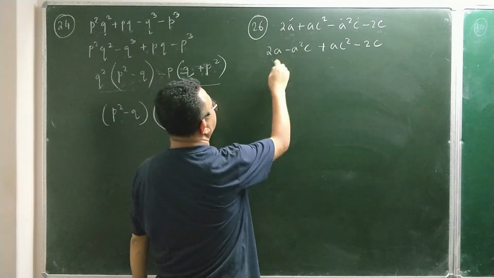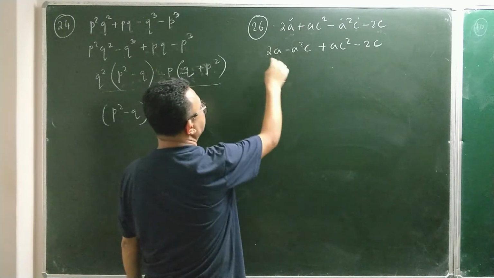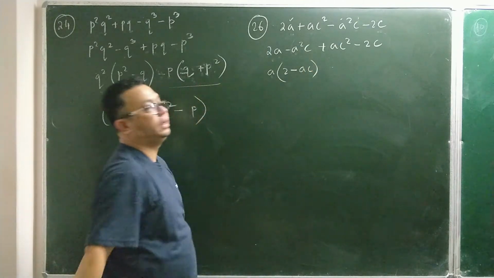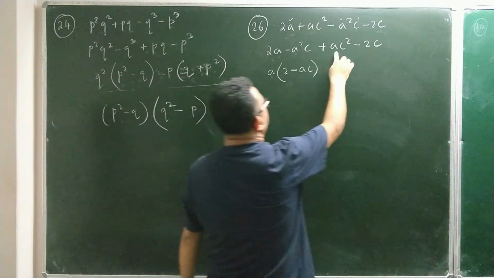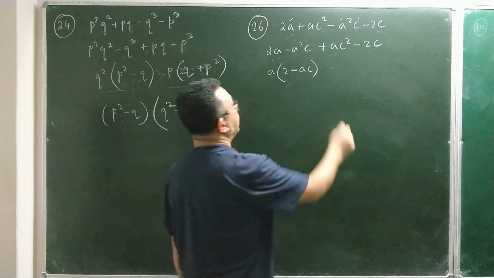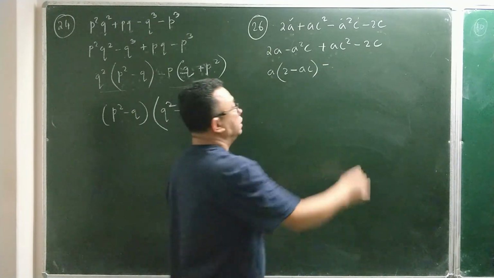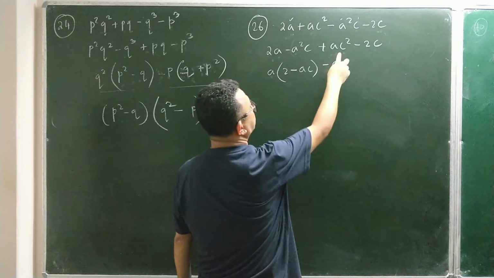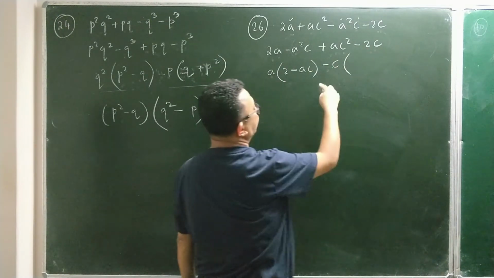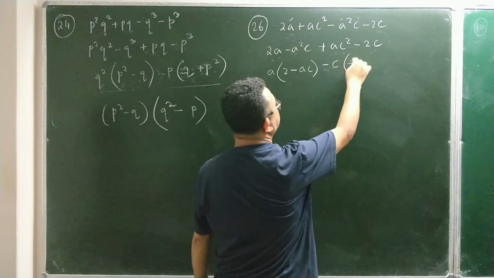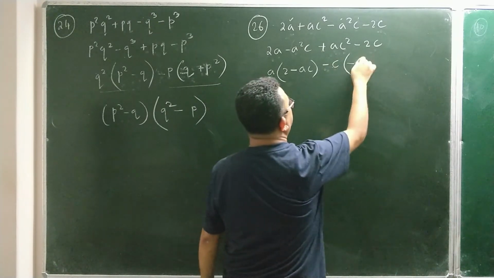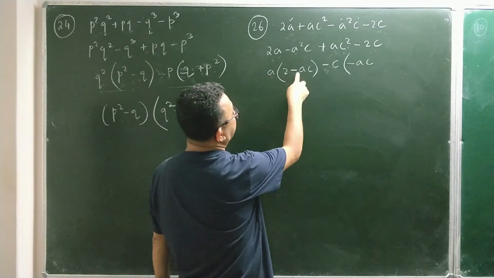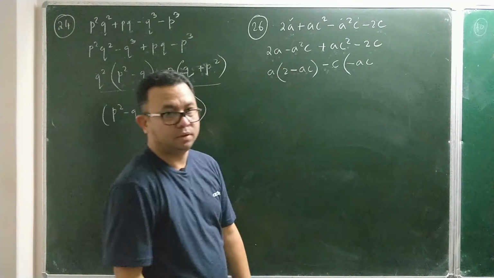Now between these two, a is common. From here a is out means 2, and from here a is out means ac is still there. Between these two, I am taking minus c common, because c is what is common. Why am I taking minus? Because you will see that now inside the bracket I am going to get the same. Minus into plus is minus. C is already out means a and c will be left. See why I took minus? Because I want minus ac. There also it is coming minus ac.